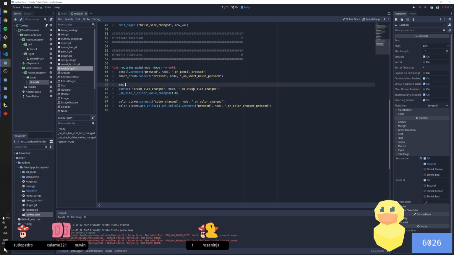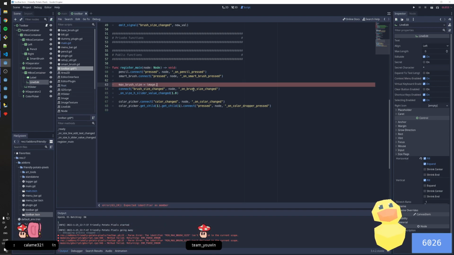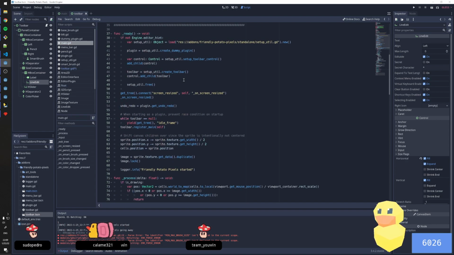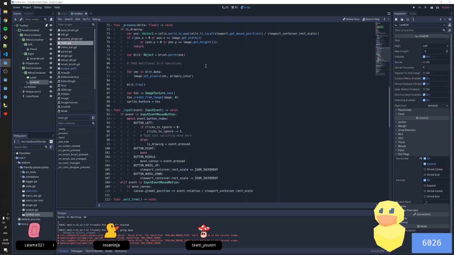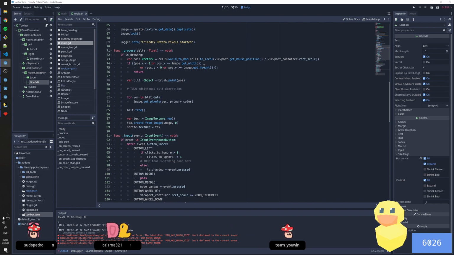So max brush size is equal to image dot, so this is node image. How do I get the min max of it? Get width or get height?